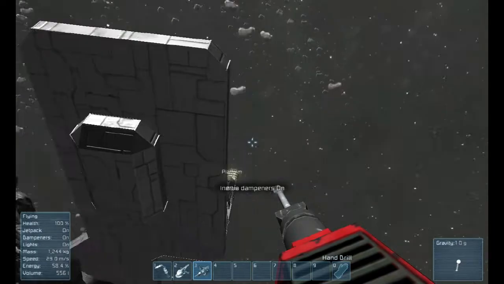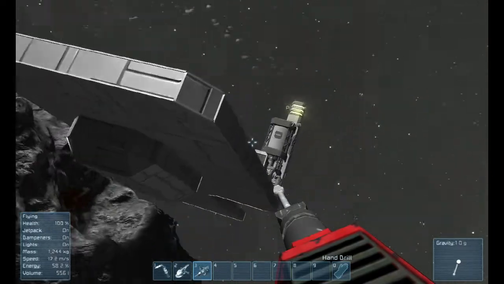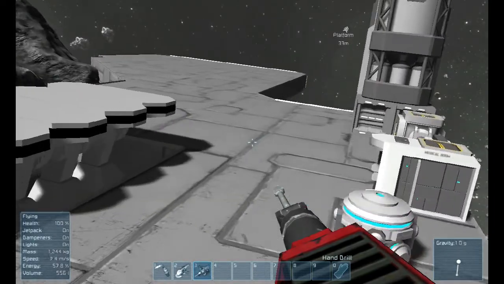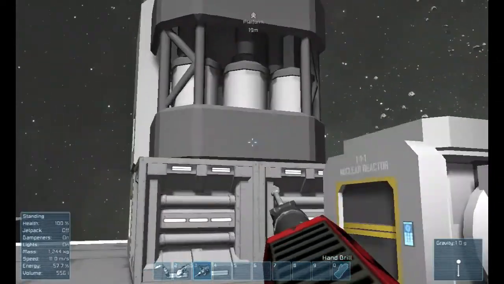I'm going to hit it. No, I'm not. I was so scared I was going to hit it. Oh, well. Let's go down. Jump back off. Let's go in here.